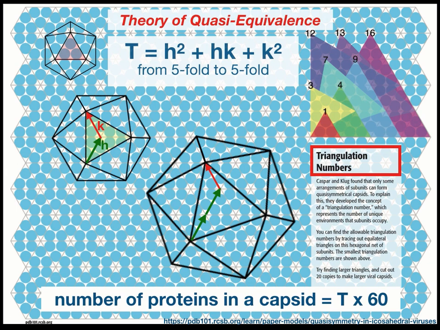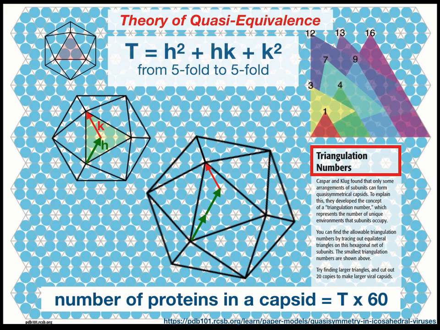So viruses play with the different arrangements that you can have on this grid. So you can have different T numbers represented here depending on how you play with this triangulation. So I know this is hard to understand, it's harder to explain, so please ask me questions. I don't know if this is clear.